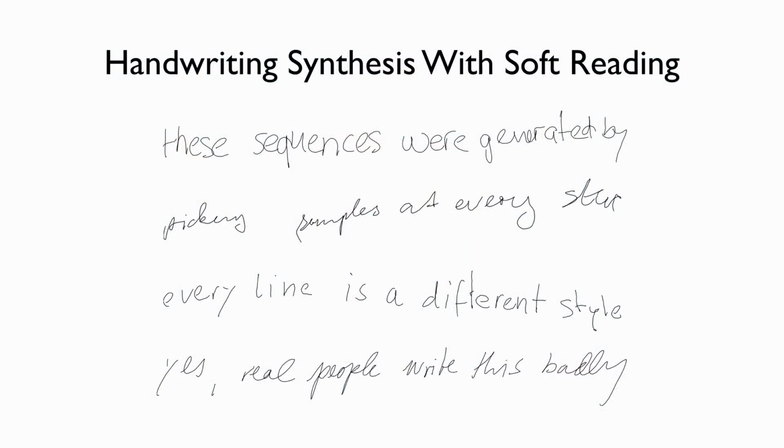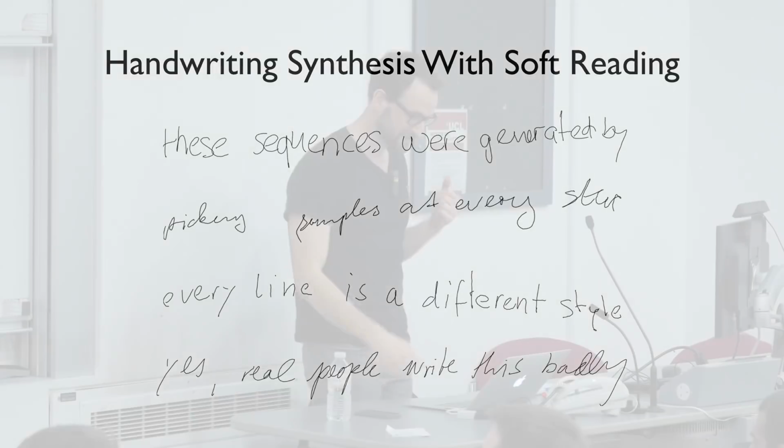From the perspective of this lecture, I guess what's mostly interesting about it is that it was using this attention mechanism. So as it's writing, these sequences were generated by, it's slowly moving through the corresponding text vectors, the T, the H, the E, the S. And you can really see that as it's writing, for example, the letter S, it's looking at the letter S, and it's also looking at the letters before and after it. And obviously for cursive handwriting, this is very important. You always need to be looking at a window, because when you're writing a particular letter you have to know how you're going to join it up with the previous ones. And actually, you can visualize this.